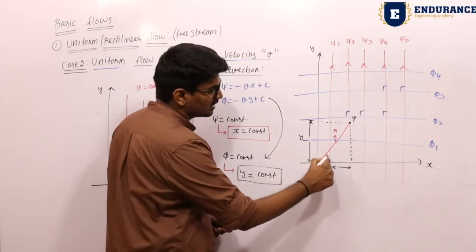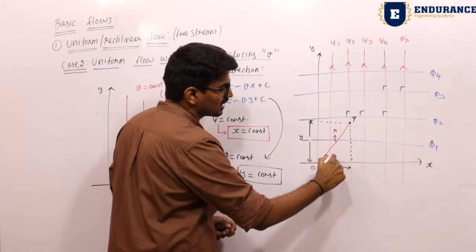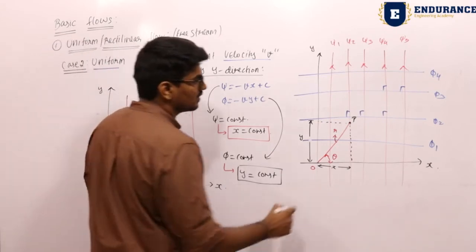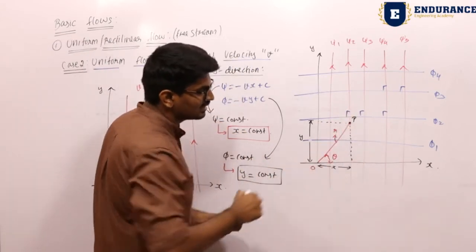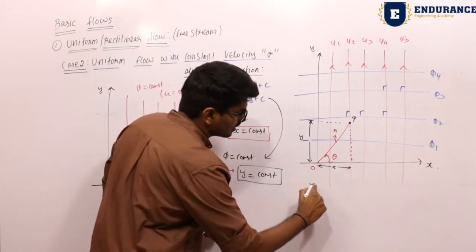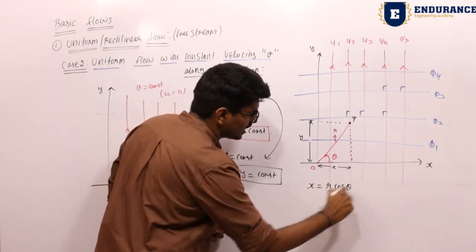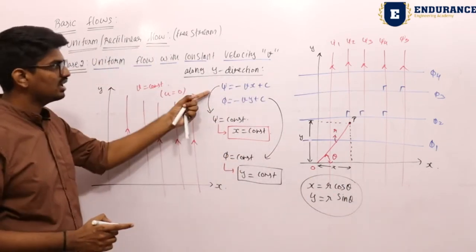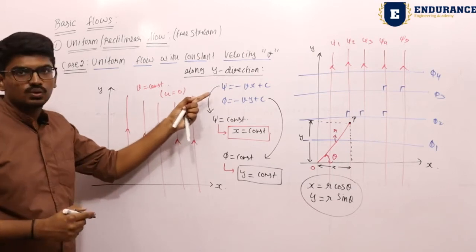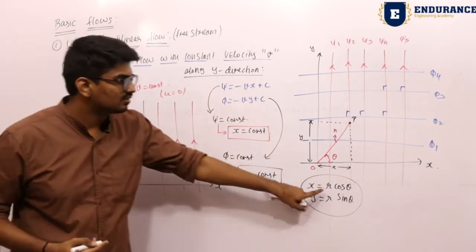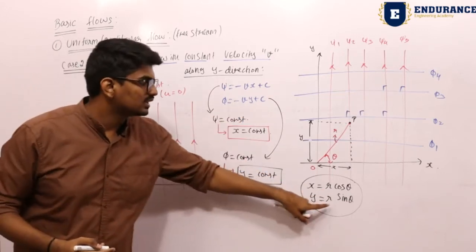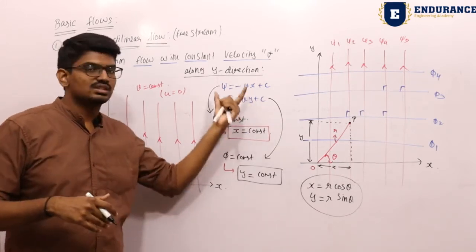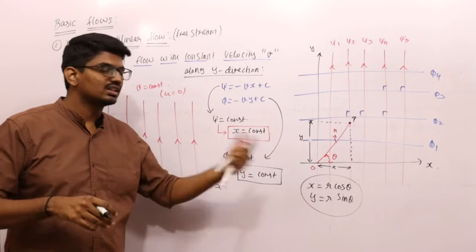And if I take the angle between this OP, that is the position vector, and the x-axis as theta, the more general convention, then I can write x is equal to r cos theta and y is equal to r sine theta. So same equation. If they ask you in polar coordinates, what will you do? Replace x with r cos theta, replace y with r sine theta. Similarly, whatever we did for the first case also, there also we got two equations like this. You replace x with r cos theta, y with r sine theta.